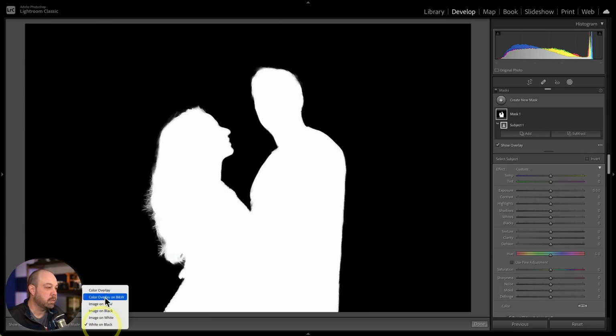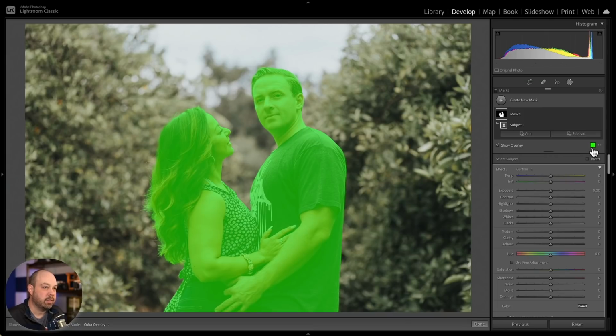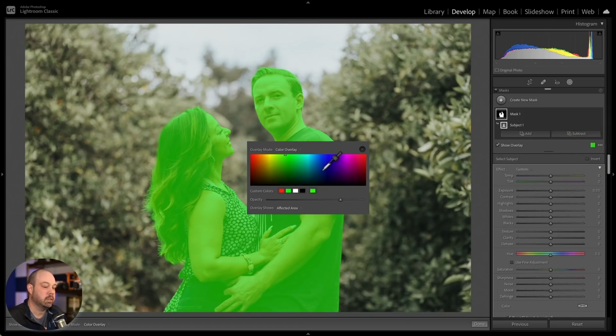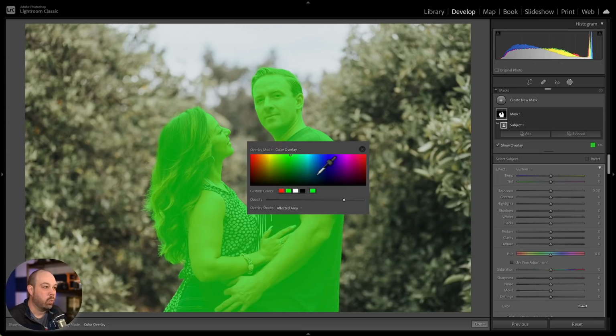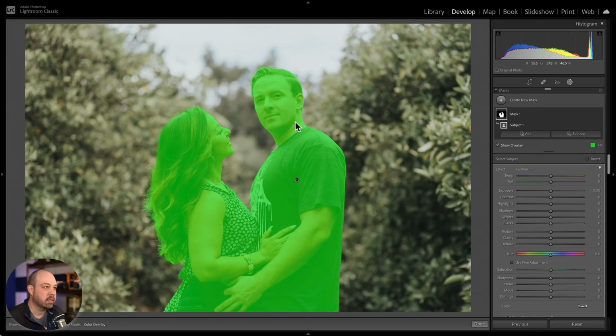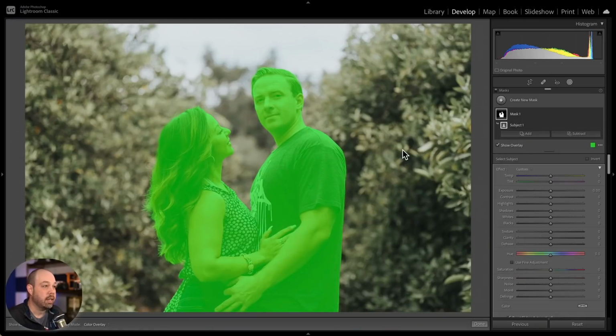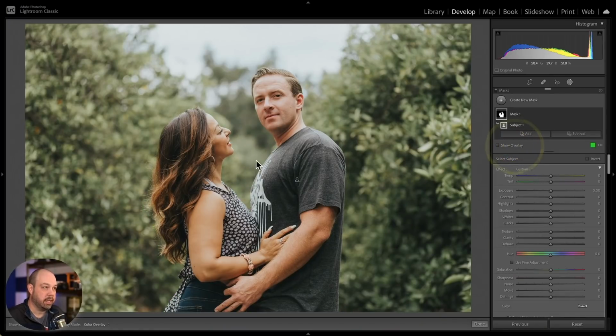Now, for the most part, I'm going to work on the color overlay, and you have this little color swatch here, which brings up a familiar color picker. So you can choose any color you want, as well as the opacity of that color, just to get a better idea of where the mask is being applied. So I have it on this kind of yellowy color because it's easier for me to see that. And so the way that I've been using this, and I've been using this actually for almost a few months now as a beta tester, I always have the color overlay on while I'm making the selection, just to make sure that the selection is good. And then once the selection is good, then I'll disable it, and then I can actually start editing on it.